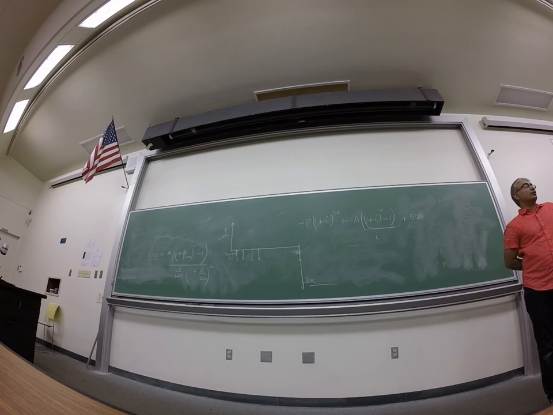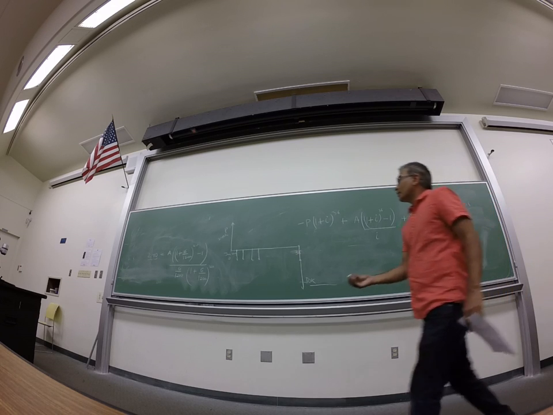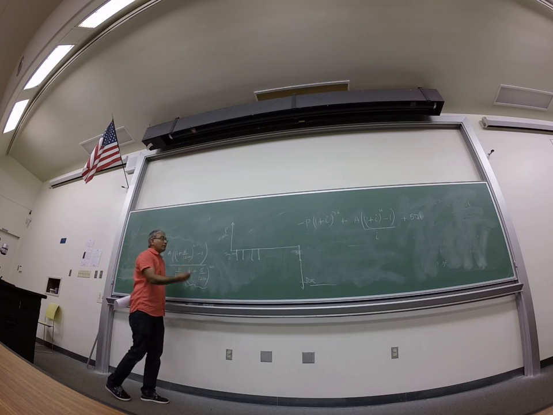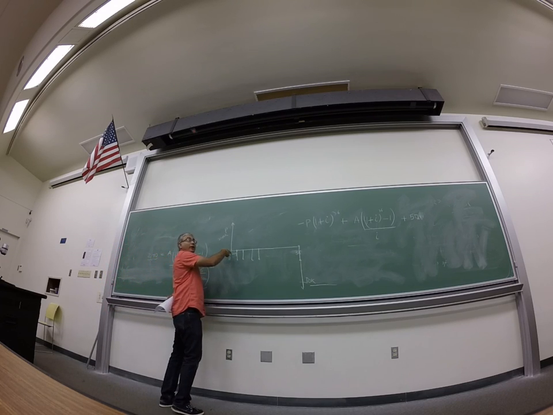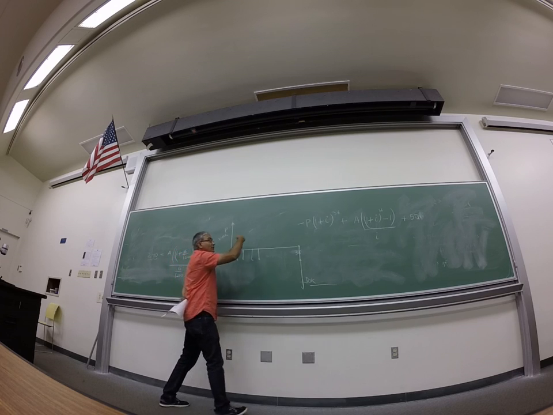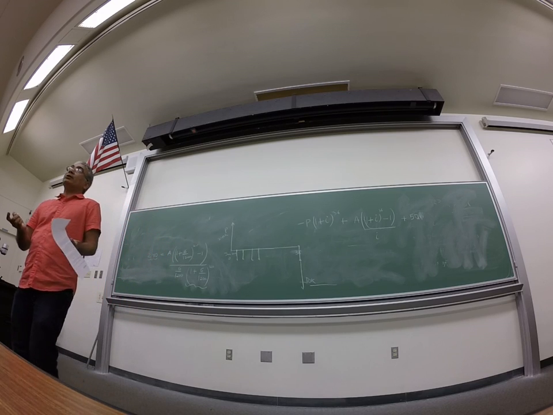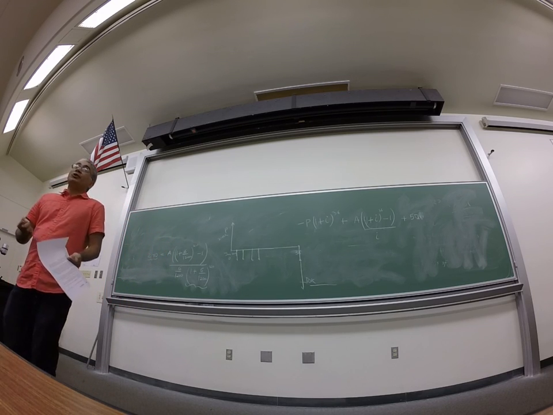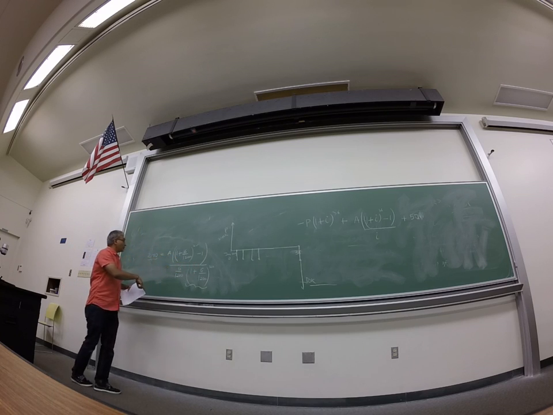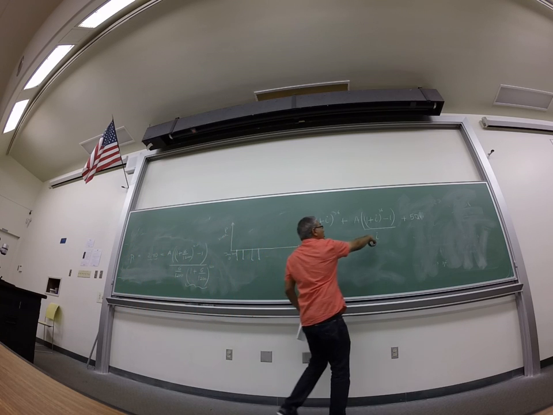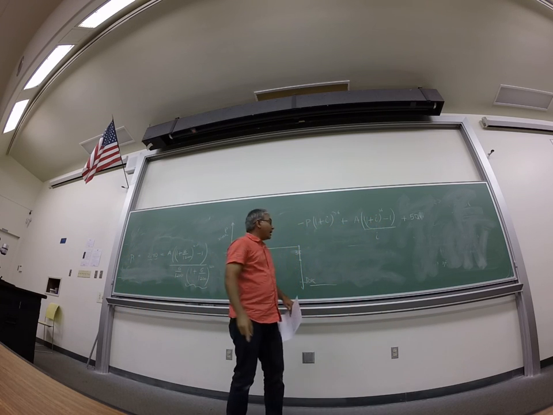Everybody's good? I'm still confused about why the second part of the denominator is not included in the future value of the annuity. Because that's just the difference between P and I. The principal value of an annuity is the value of the annuity at this point in time. Future value of the annuity is the value at this point in time. The ratio of the two should be the compound interest, which is 1 plus I to the power 36, right? So you can see the only difference is this extra factor. That's because this is the principal value, and this is the future value, not at the end of the annuity, but at the point where you're trying to compute it.